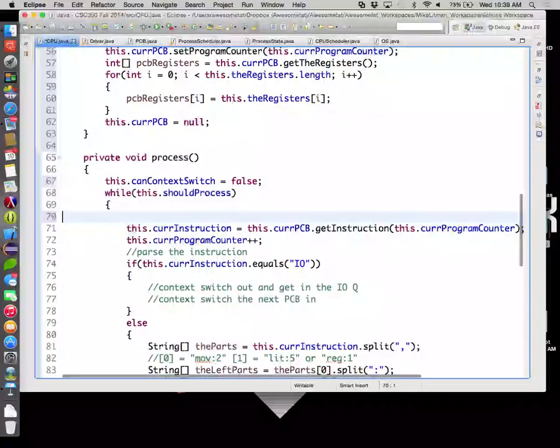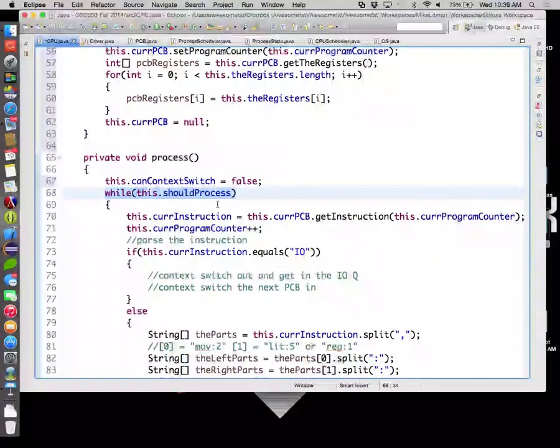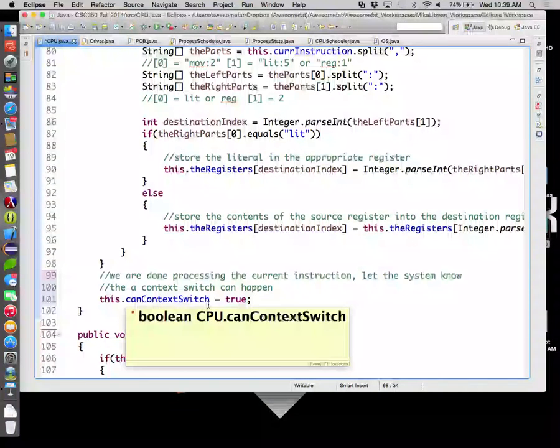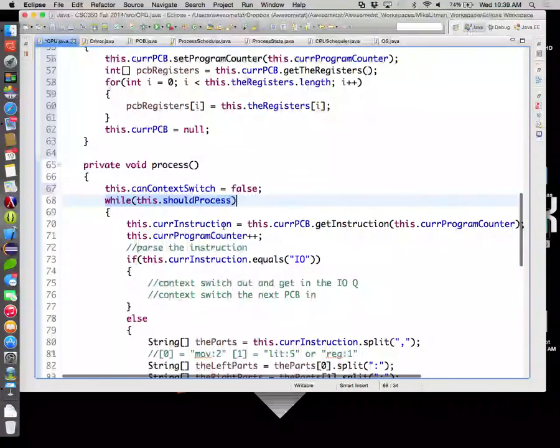That would be inefficient. We could say it here, but if something between this line and this line occurs, where should process is immediately false, we'll fall past it and just switch can context switch back to true. So we switch the variable twice as opposed to every single time we go through process. So this is probably, from a simulation perspective, reasonable.